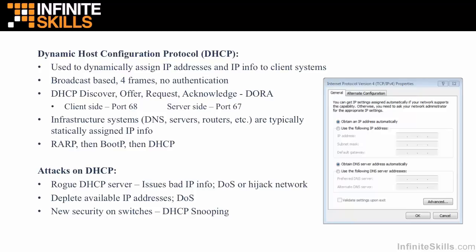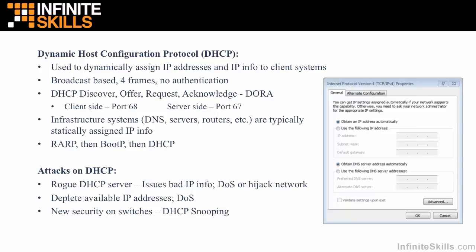Now, DHCP is a broadcast-based service. In other words, when a client node boots up and loads its network stack, including IP version 4, the system will check to see if there are statically assigned IP parameters, such as IP address, subnet mask, default gateway, DNS, perhaps some other details as well. And if it is not statically assigned, then this client, this IP stack, recognizes that it must acquire this IP configuration information from somewhere. So it sends out a discover frame, a DHCP discover broadcast, and says, hey, if there's a DHCP server out there, please, I need an IP address.